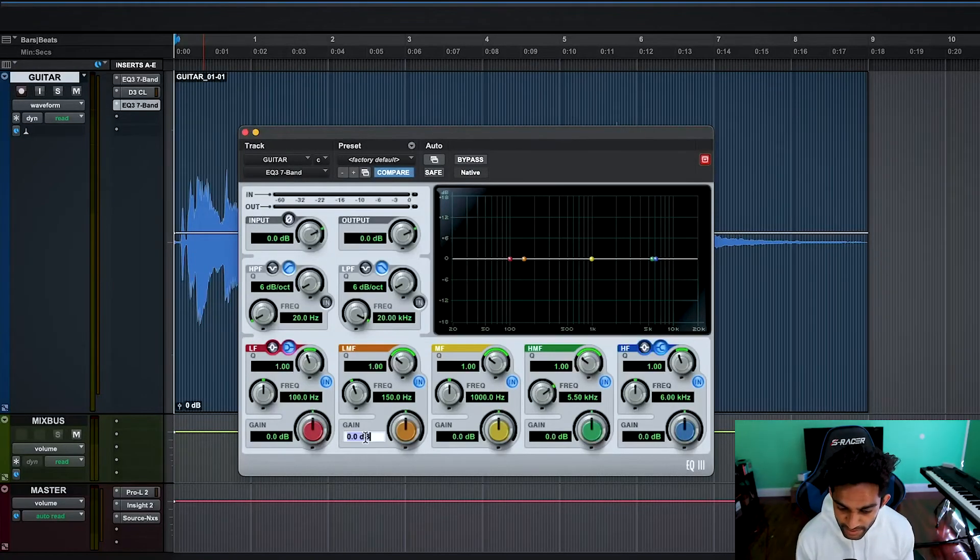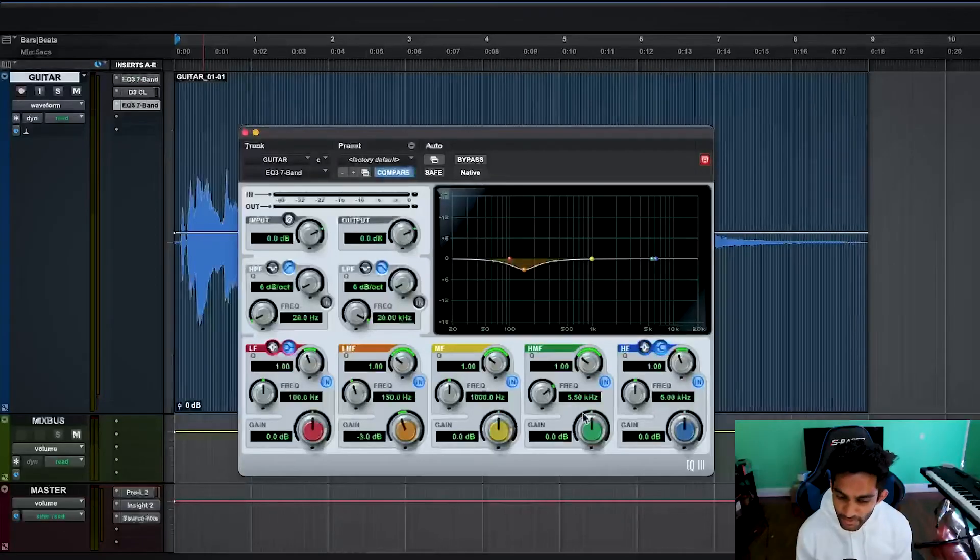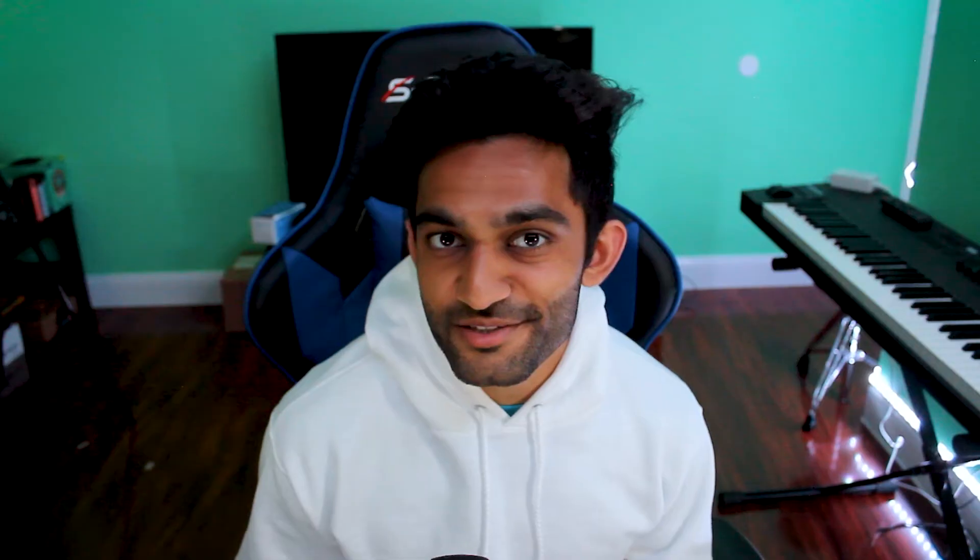And finally, insert another EQ onto your chain after the compressor. This is where we're going to shape the acoustic guitar sound. Of course, what you do here depends on how you want your acoustic guitar to sit in the mix. You should ask yourself: do you want the acoustic guitar to play a rhythmic role, a decorative role, or perhaps you're doing a track where it's just the acoustic guitar and the vocal and you want the full-bodied sound of the whole acoustic. Generally speaking, you want to look at two areas to treat. First, make a cut around 150 Hz — this is where a lot of the boominess, muddiness, and woofiness of the acoustic guitar live. And second, make a boost somewhere in the upper frequencies, here probably around 5k. This is where some of the brightness and the sheen of the acoustic guitar live, and it's really how you'll shape your sound.